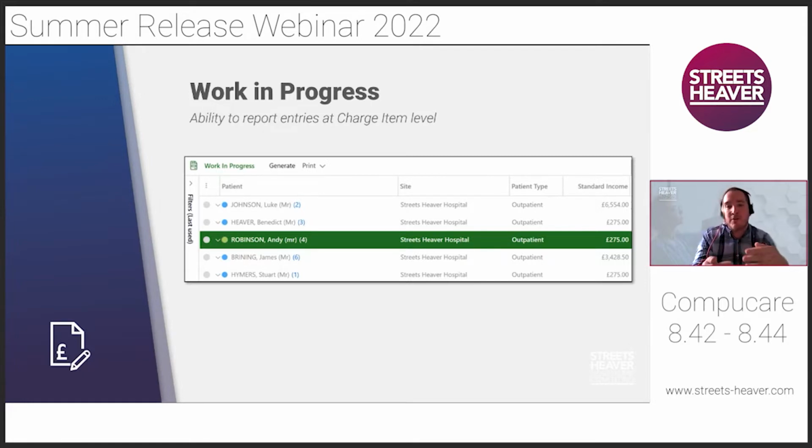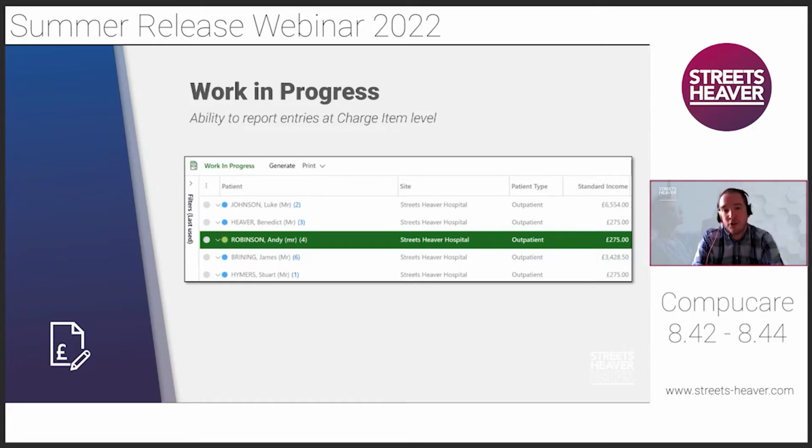When you come to do the closing down of your current period and moving into the next one, your month-end process, there's also the ability to run work in progress at that point, because it's really important. You've obviously tried to do all of your billing, you've posted the income that you could bill at that point, but you've got some activity generally related to the end of the month, or perhaps patients that are admitted towards the end but won't be discharged till the following month. And so you might want to make some provisions in your accounts for that data.